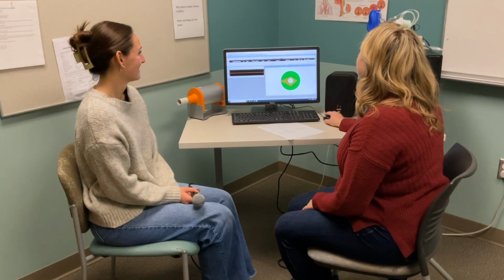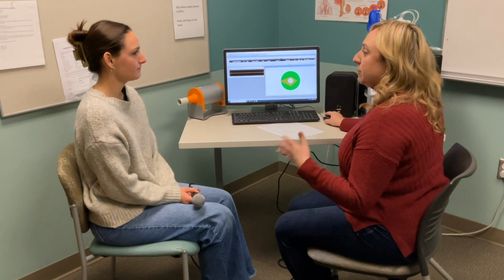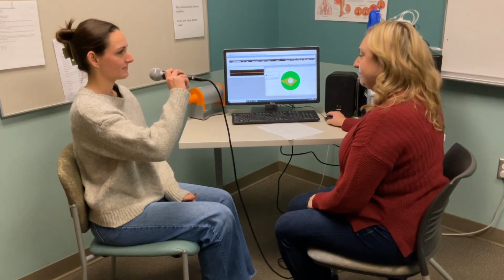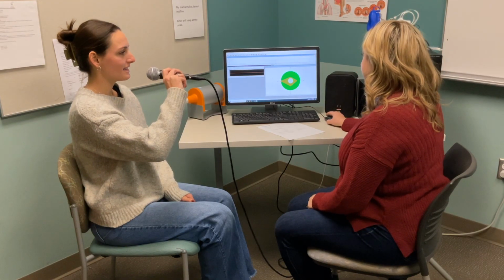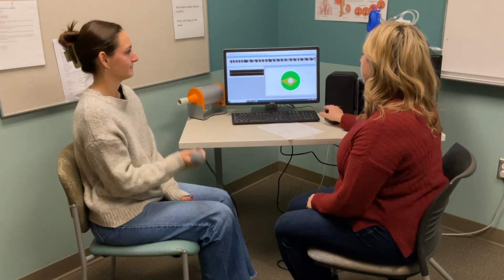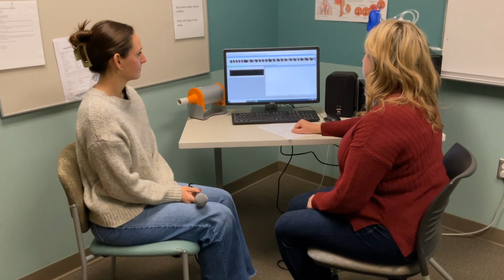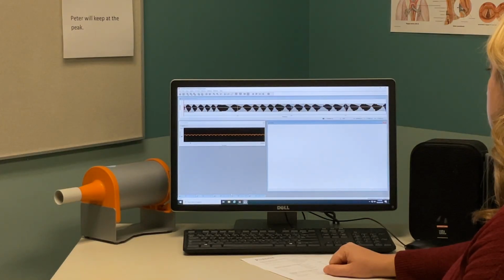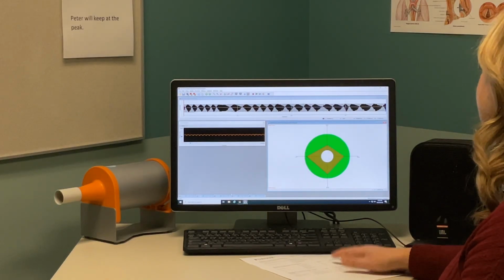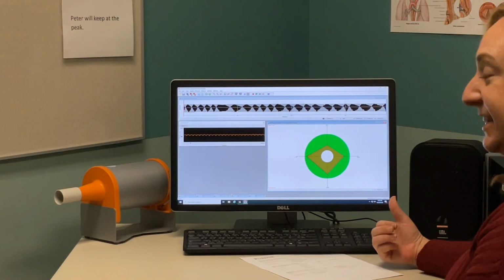Okay. So we're going to do another sound, and this time you're going to hold out the vowel E. Same thing, comfortable pitch and loudness until I tell you to stop. And so you start when you're ready. E. Great job. You can stop there, and you will hear your voice back. That one looks all within the green circle, so that's nice. And like I said, each of these three peaks represent measurements that we're gathering.